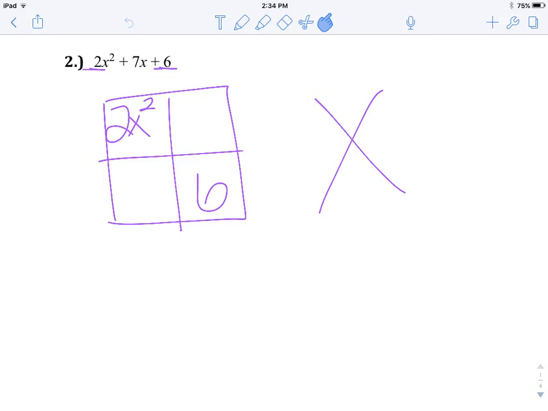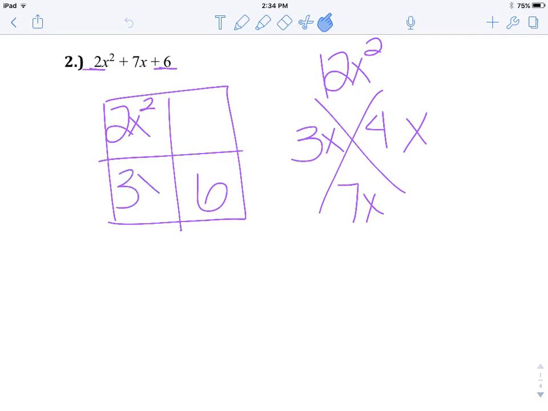So what we're going to do from here is now we're going to fill in the diamond. We're going to multiply these two pieces of the rectangle together. So 2x squared and 6 make 12x squared. So that goes on the top of the diamond. And then the bottom of the diamond, we're going to have a 7x. So I realize this is the same problem, but it's slightly different. So we want to figure out, okay, what times what gives us 12x squared, but adds to give us 7x. So we know there's both x's here. And then we can try our different numbers, and we're going to get 3x and 4x.